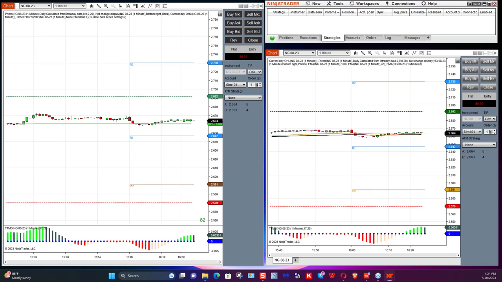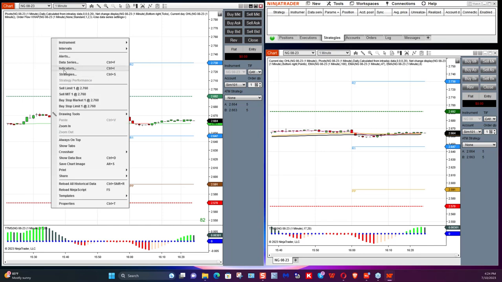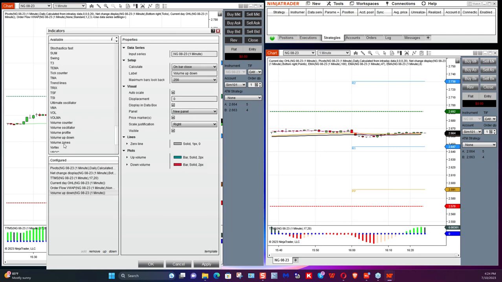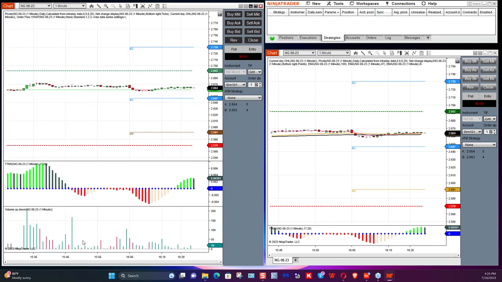Just get a couple of indicators that really help you and fit your DNA. Some people love to look at volume. There are some really good indicators built into NinjaTrader. They have some very nice volume indicators, okay? They have a volume up and down indicator that's very useful. And you could see volume at various times of day. You don't need to go out and buy a million indicators. You just don't, okay?